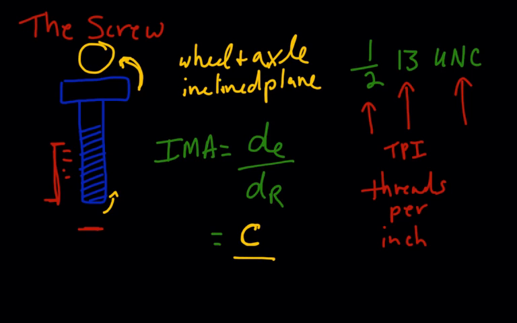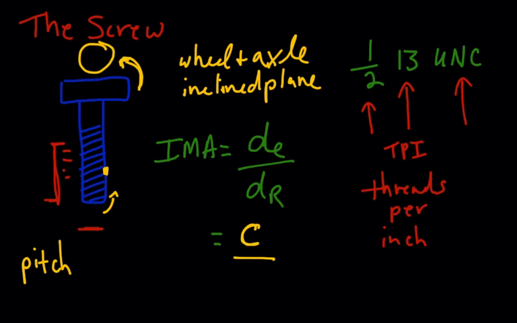Well, what happens when I turn this around 1 time? This screw goes into the hole. How far? Well, it would go 1 whole thread. This is going to be kind of hard to show, but I would go from that thread up to that thread. That amount of distance is how far in it's going to go when I turn the head of this screw around 1 time. What is that distance called? We actually have a term for it. It's called the pitch. The pitch of the screw is the vertical displacement between one thread and the next thread.